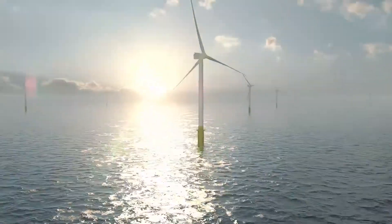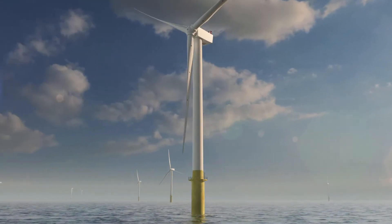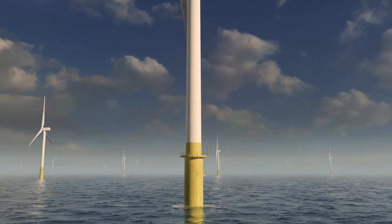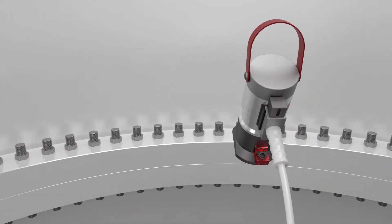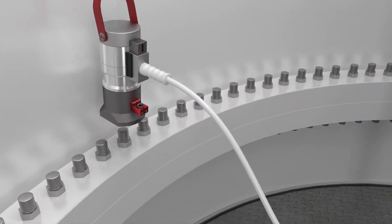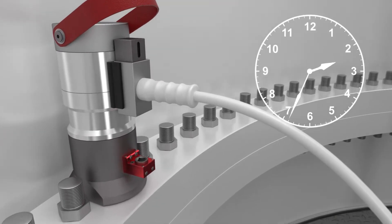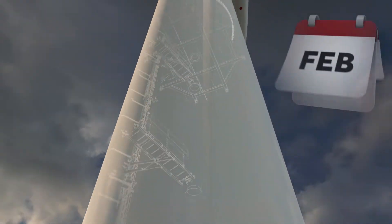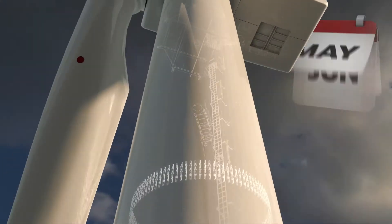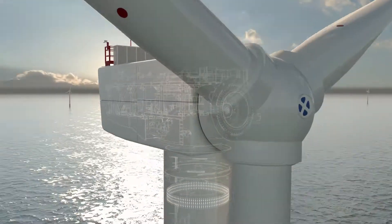As the UK continues its rapid expansion of offshore wind, a priority for the sector is to reduce the cost of operations and maintenance — everything from repairing the largest blades to inspecting thousands of bolts. Currently, offshore wind turbine bolts are periodically check-tightened with heavy high-pressure hydraulic tooling to ensure they haven't begun to relax. Check tightening is the biggest scheduled maintenance task for wind turbine operators, incurring significant costs and turbine downtime.